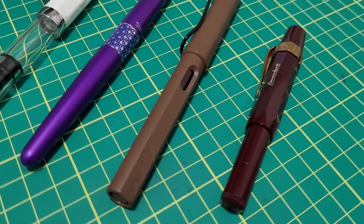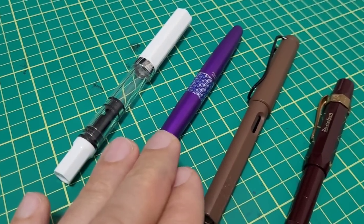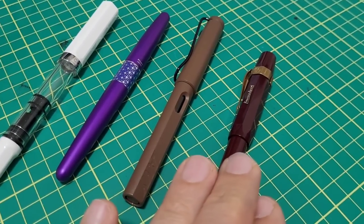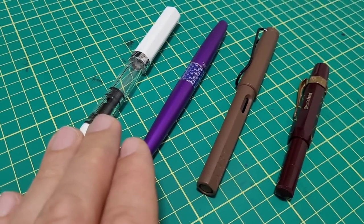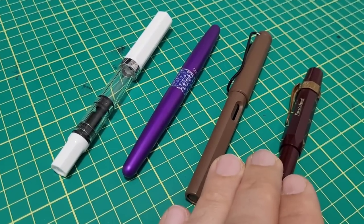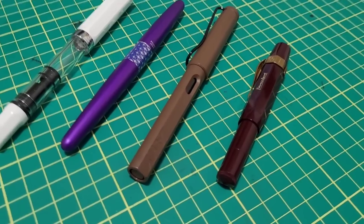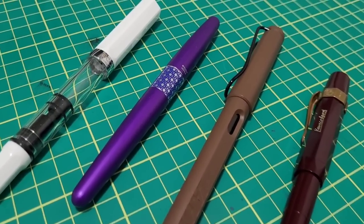For a lot of folks, these are the usual suspects when getting started with fountain pens: the TWSBI Eco, Pilot Metropolitan, Lamy Safari, and Kaweco Sport. All of them are great pens and I definitely recommend them. But maybe you're playing with them and think, these are nice, I'd like to spend a little bit more but keep it under $100. So that's where the $50 to $100 price point comes in — let's check out some options for your next pen.